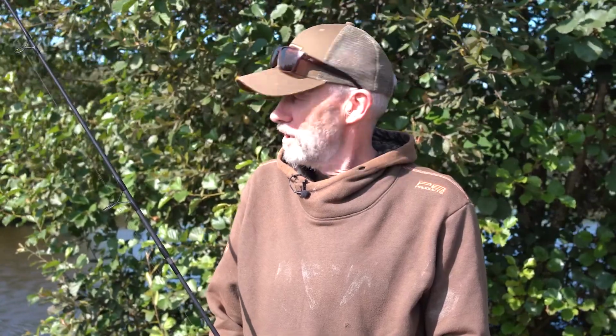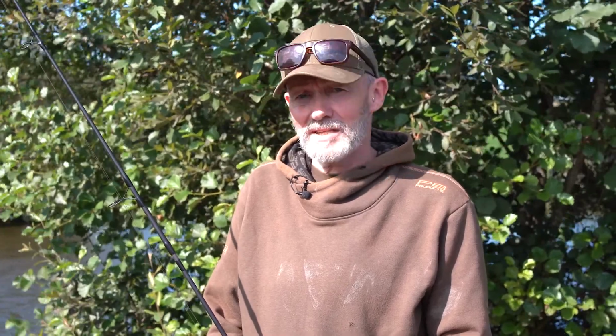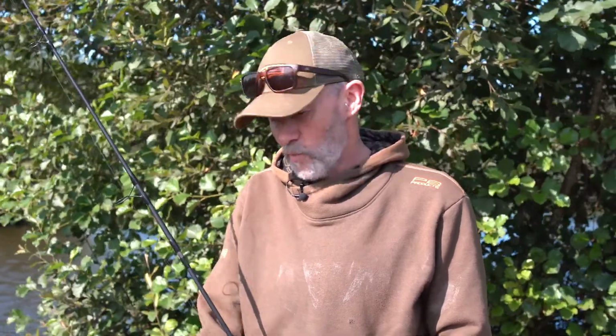Right, as part of our how-to series, I'm going to talk to you about the washing line technique, which is something I use a lot at Hatchmore Fishery in places where you need a bit of stealth, a bit of quietness. 3 reasons on here. 1, line lay, because I'll be fishing over quite a bit of weed on the lake. 2, I can get right in underneath the bush by placing the bait under the bush. And 3, that line can then come back up from the lead and be well hidden up to the bank stick where the washing line is leading from.